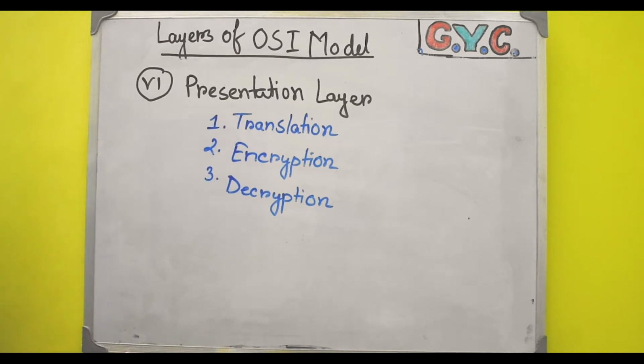Then what does the presentation layer do? The presentation layer works with encryption. What do you mean by encryption? Encryption means security of a message. In our next few topics we will cover encryption and decryption in detail. Then you will be able to understand what is encryption and what is decryption.